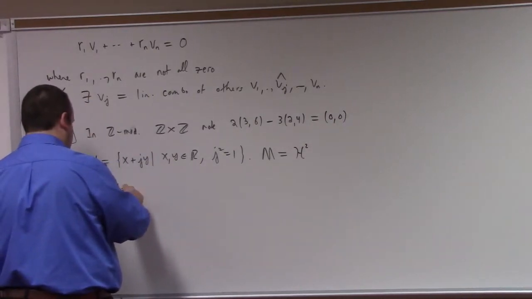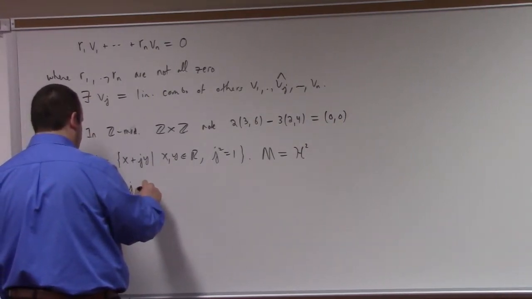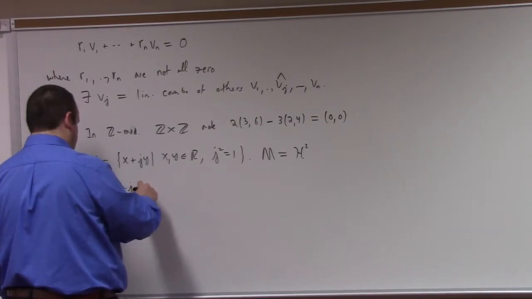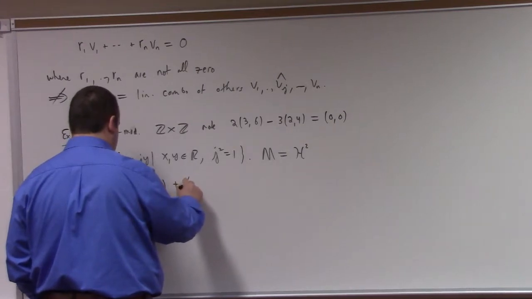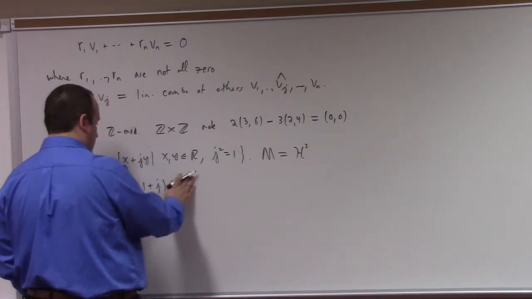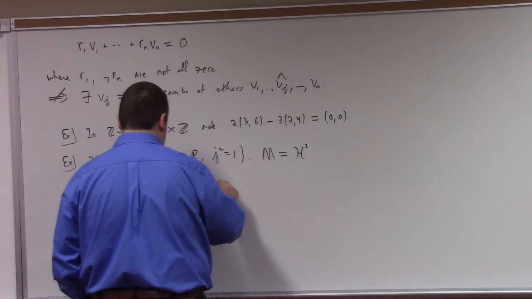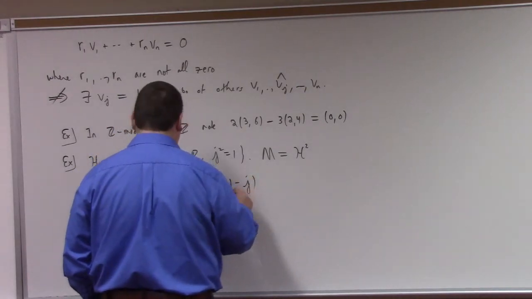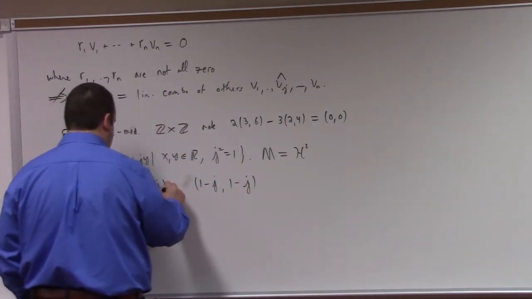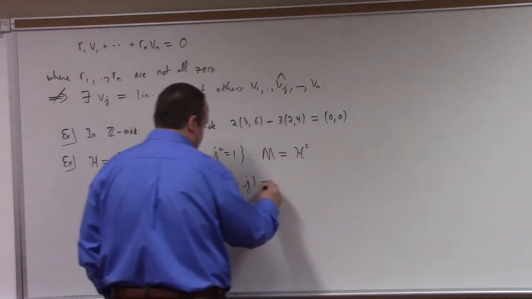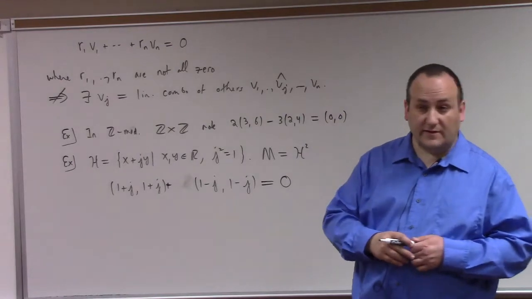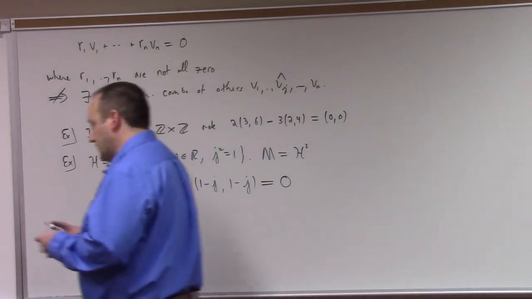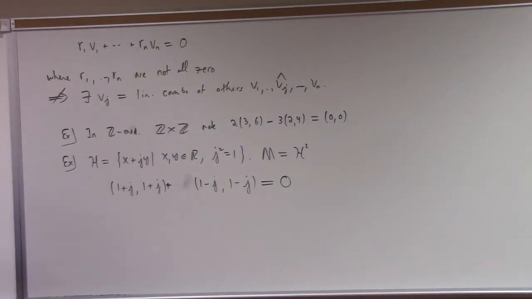(1 plus j, 1 plus j) plus (1 minus j, 1 minus j), just to give a really boring example. I'm not sure how boring it is actually, but I can make this equal to 0. These are two non-zero vectors, right? They're two non-zero vectors which are definitely not proportional in H2.